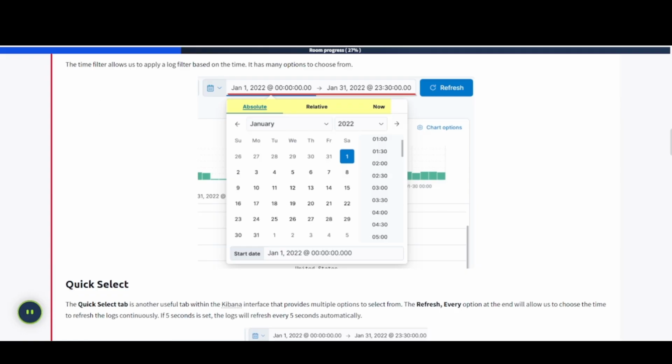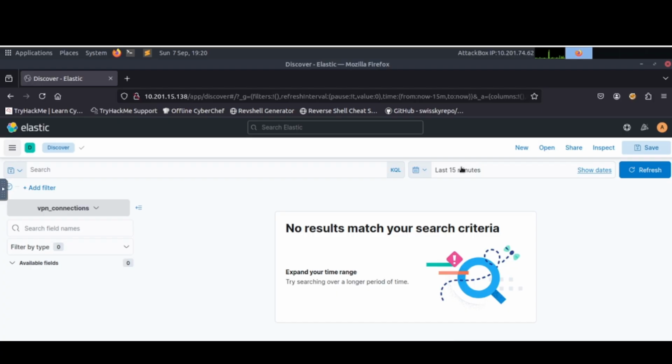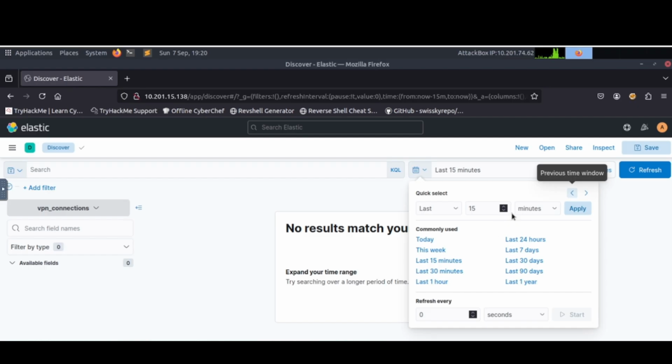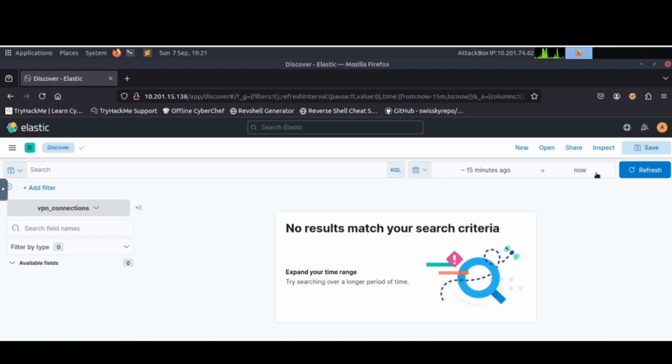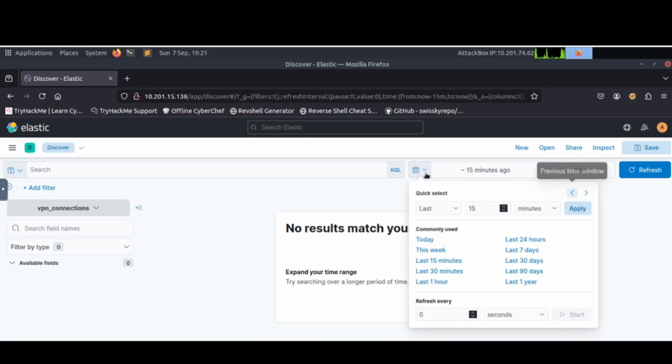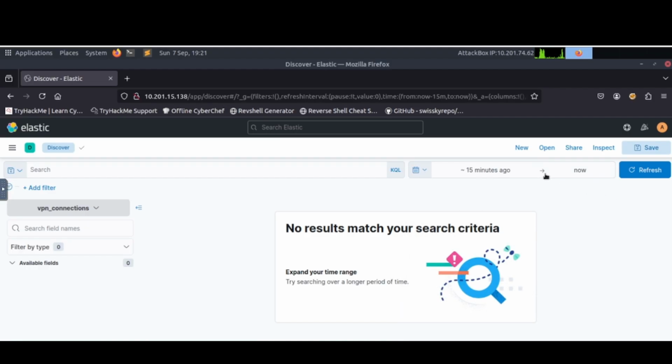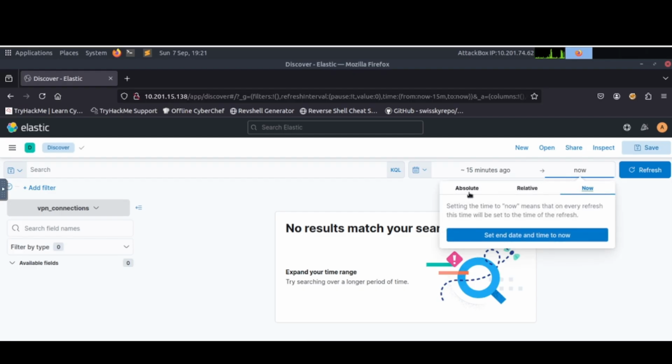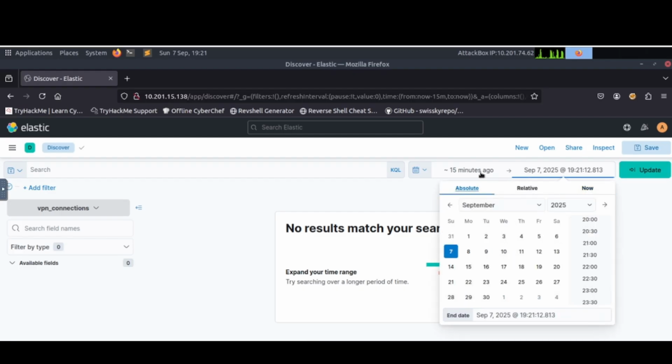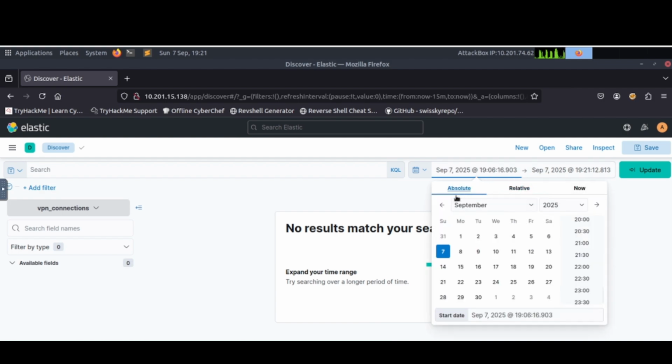All right, if we want to mess around with it and go back here, let's see. We need to adjust this time so that, there we go. This is what I'm looking for here. Go to absolute. Go back to January 1st, 2022.